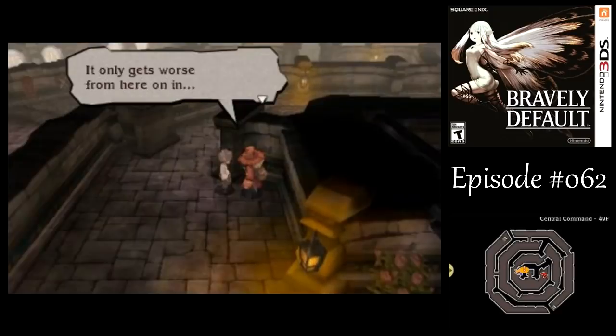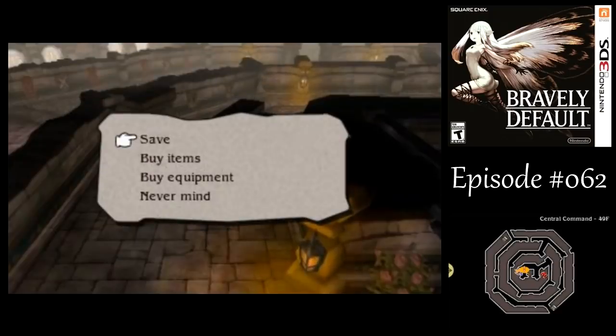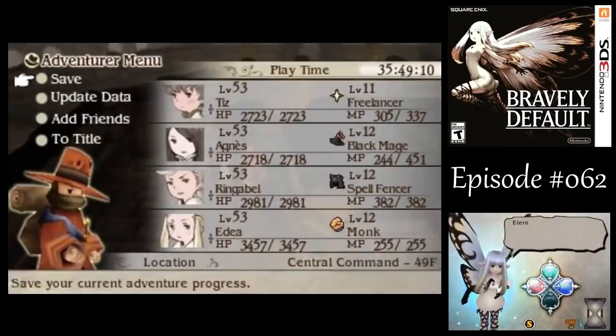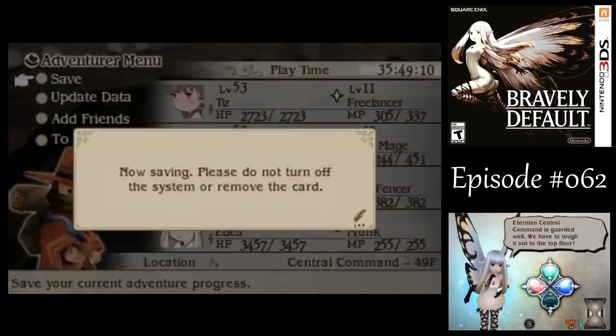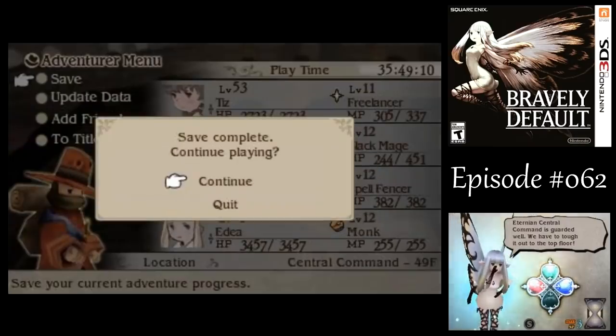But can we at least negotiate with the Grand Marshal? Is a confrontation with him inevitable? Will this be the biggest letdown in JRPG history? Find out next time on Let's Play Bravely Default.